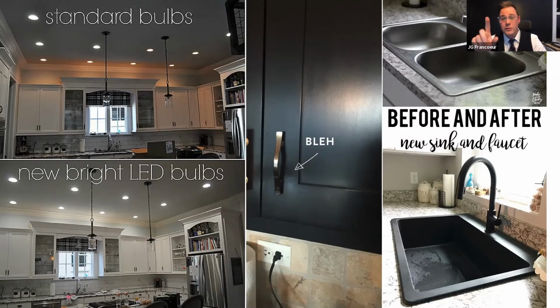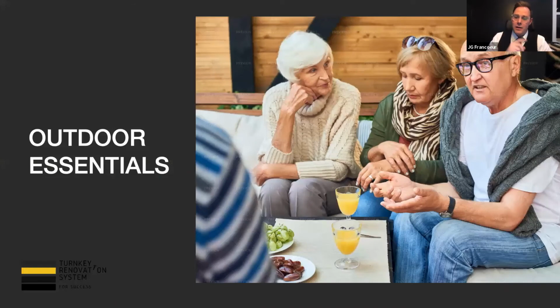It costs you $20 for the switch. You can install it yourself. Well, I'm not sure I should say that because it is electrical. Anyways, I install them myself, and I ain't no electrician, so I'll just leave it at that. But if you do a better job with lighting, it could totally transform the space. Last but certainly not least, yes, okay, a dimmer in the bathroom is awesome.